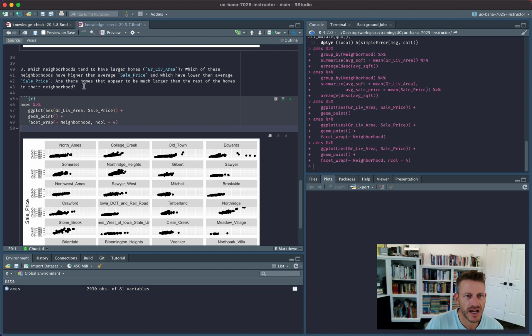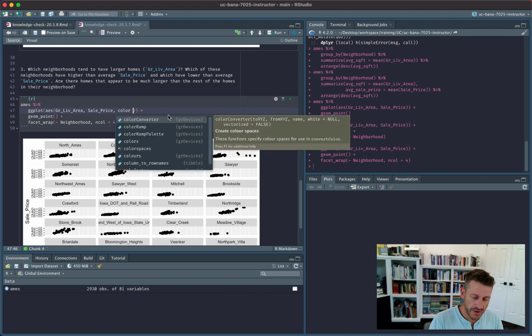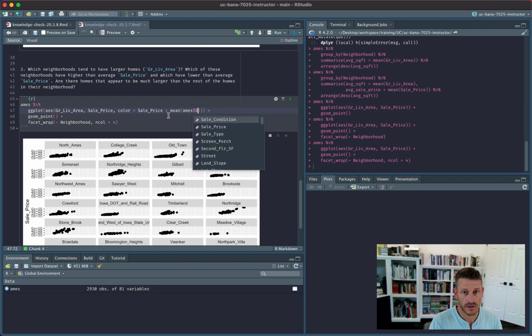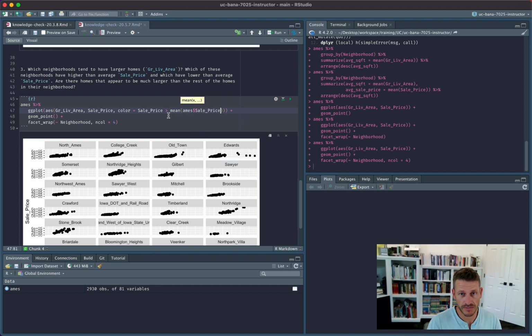and it says, which of these neighborhoods have higher than average sale price? All right, well, one way we could look at this is to color all those homes where the sale price is greater than the mean of Ames sale price.